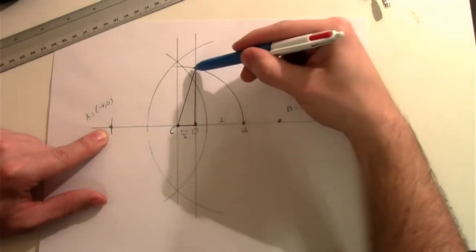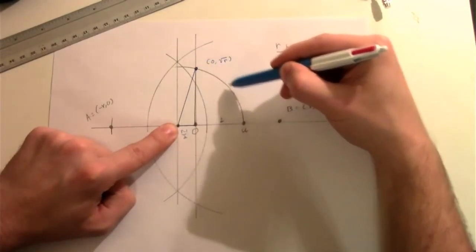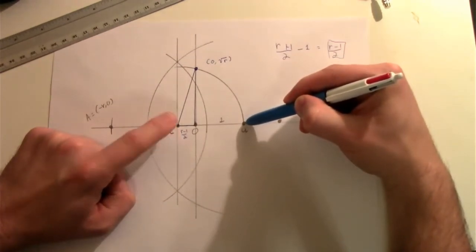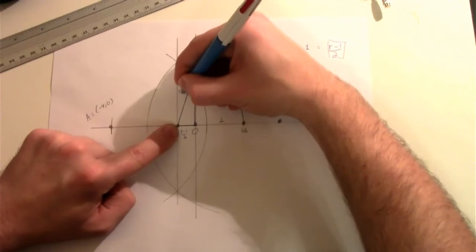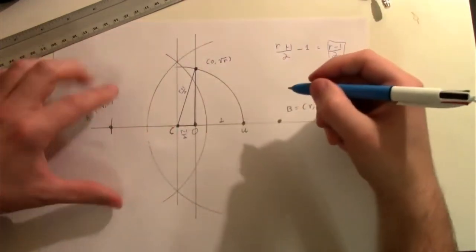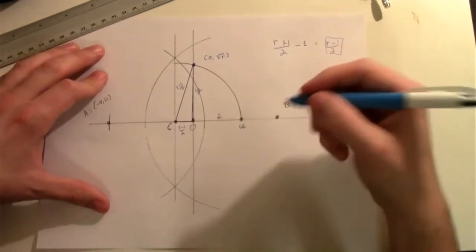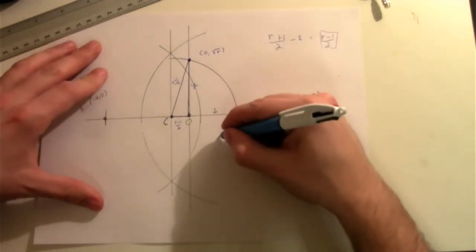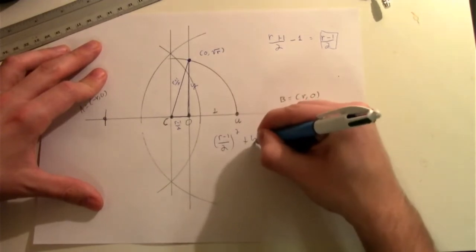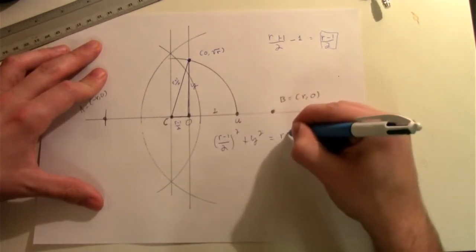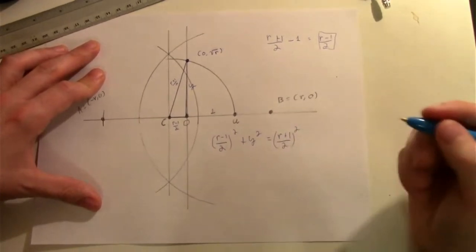And then this point is the intersection of the circle centered at C, which has the same distance as C to U. So we know that the length of the hypotenuse here is actually just r plus 1 divided by 2. So the length in question, which I will call y, according to the Pythagorean theorem, should satisfy r minus 1 divided by 2 squared plus y squared, and that should work out to the hypotenuse squared, r plus 1 divided by 2 squared.